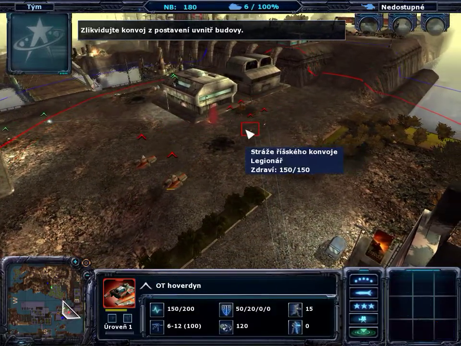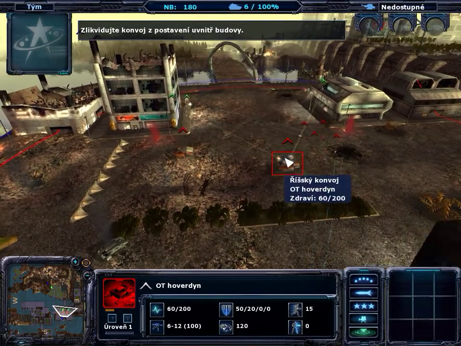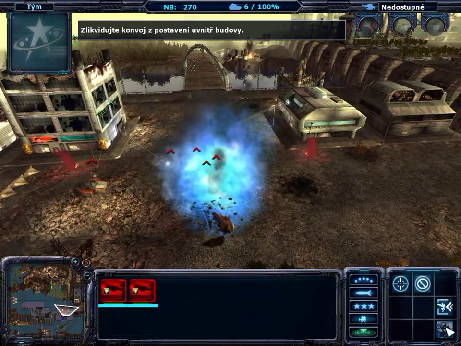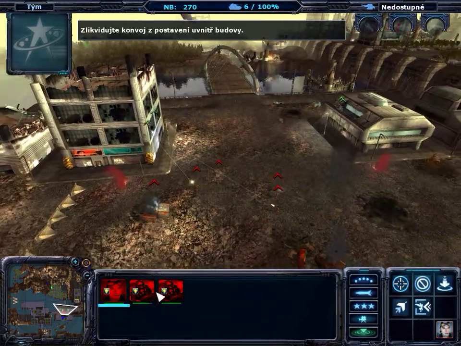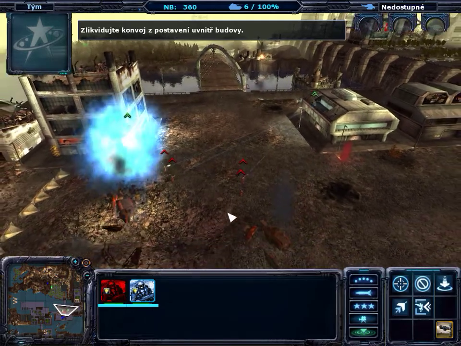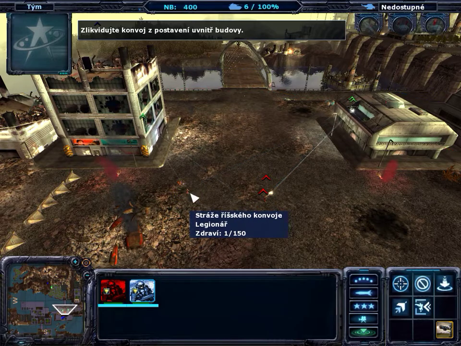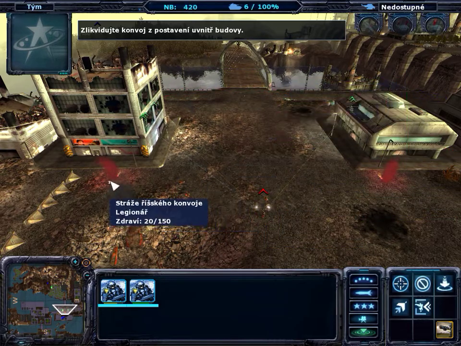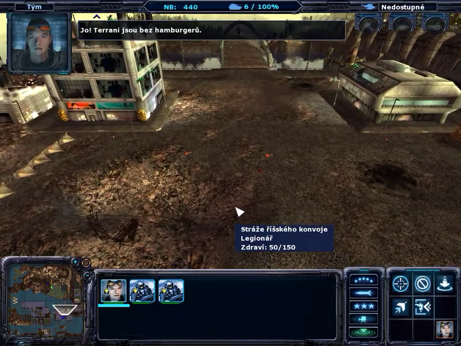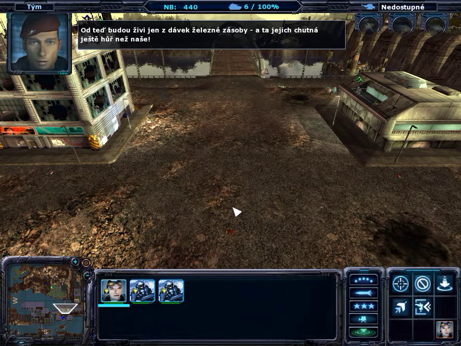We're pinned down. Enemy destroyed. They're everywhere. Boss, I'm in trouble. Incoming. Tagged and bagged. Enemy destroyed. One more for the Terrans. They'll be living on emergency rations from now on, and theirs taste even worse than ours.